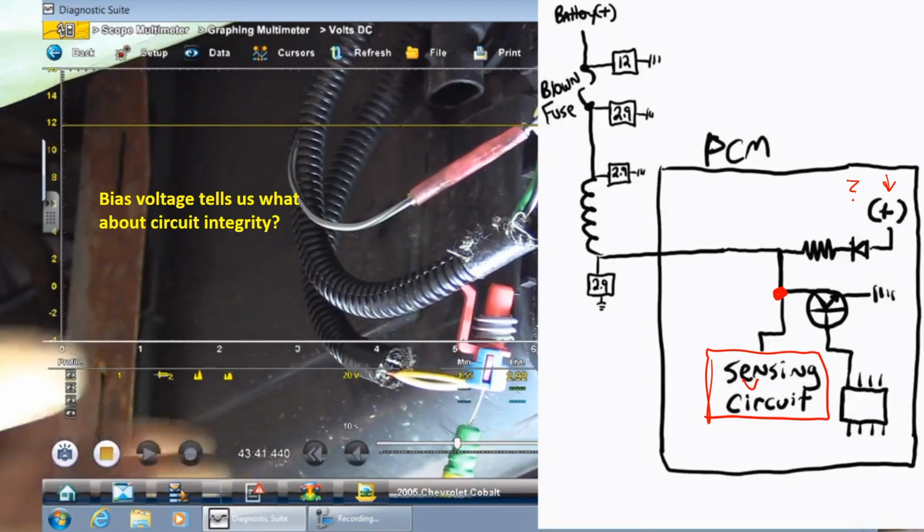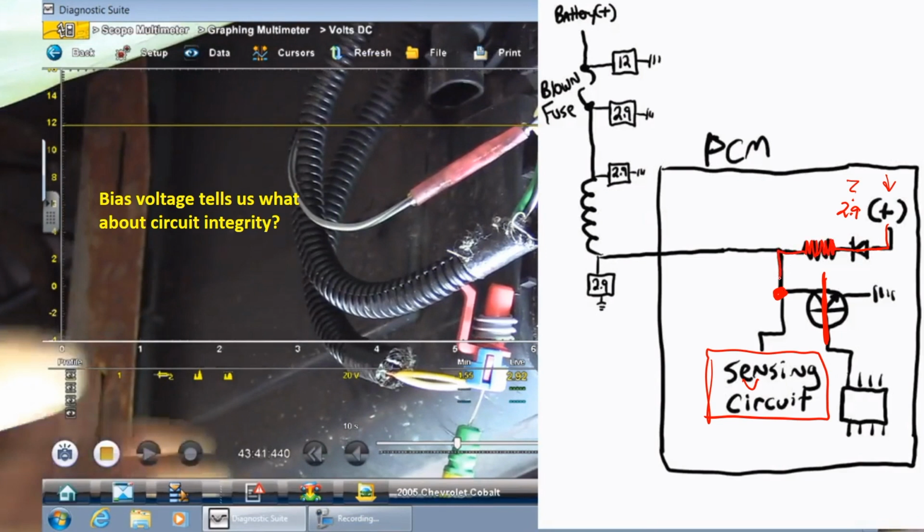The computer will watch that leg of the circuit even on cars without a bias. So I don't want you thinking that's part of the bias line. It's ground side switched. The driver's off, so this guy has no path to ground. We have a diode here that I drew in the picture. Let's call this 2.9 volts because that's what we saw as the source. It comes through a resistor.